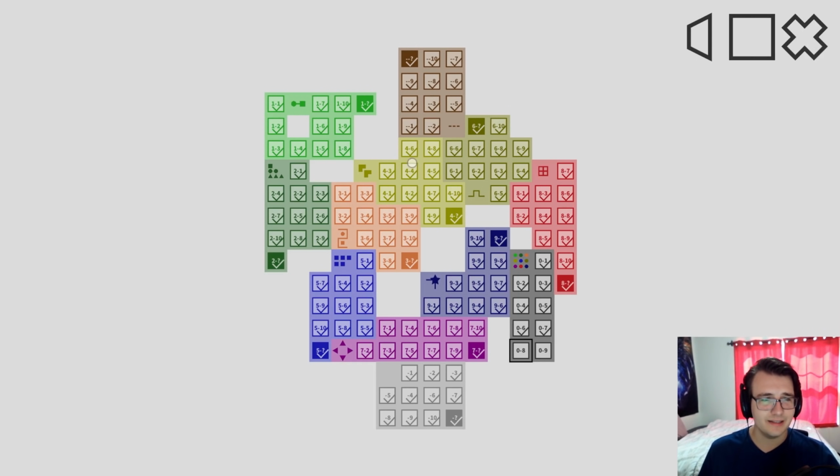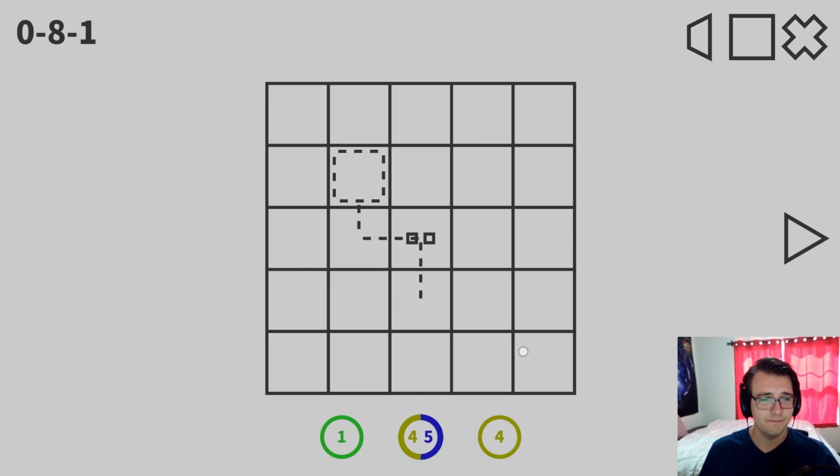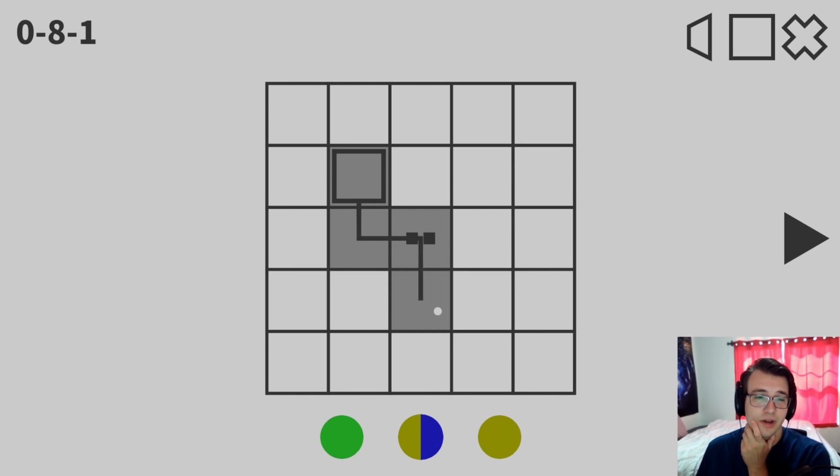4 was about the shapes of things. Okay, so it wants me to draw this S piece. 1 is you got to touch the dots. And then I don't know what the deal is with 4 and 5. This is 4. This is 4, 5. I don't know. This could mean anything.